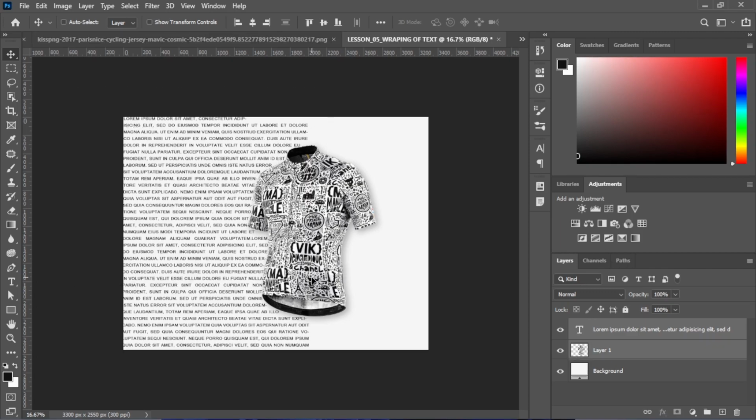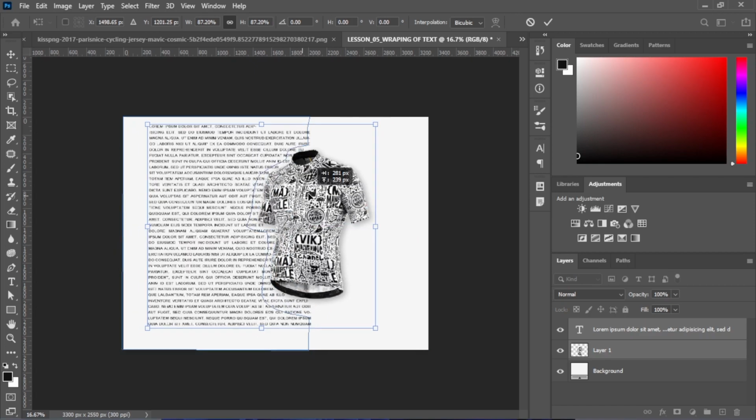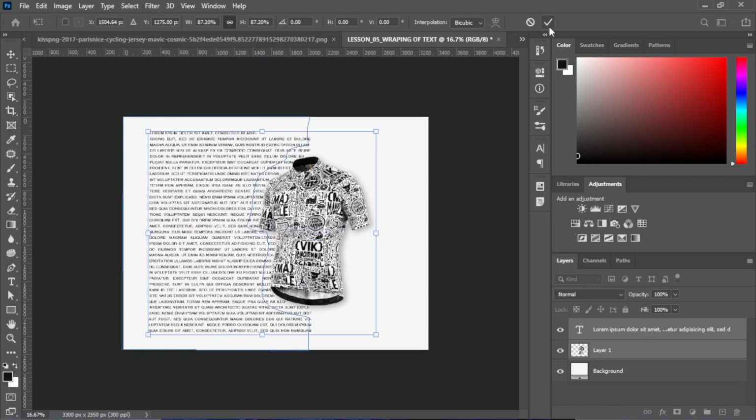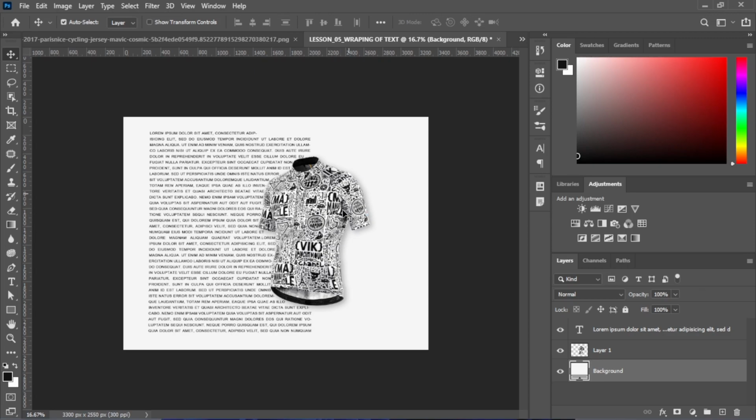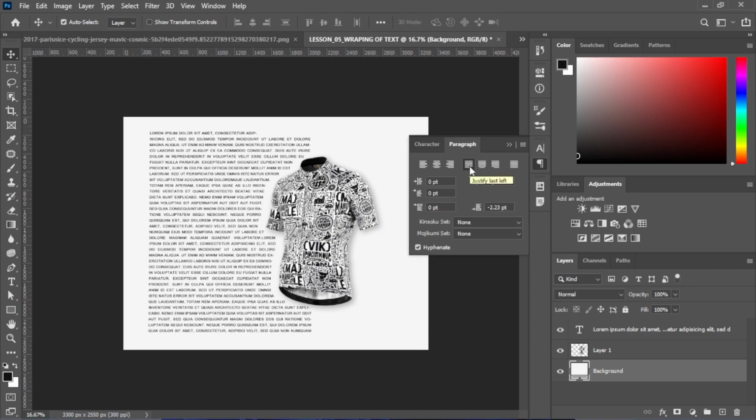So with this, let me resize everything that is here. Yeah, something like this. So guys, we're able to wrap this text alongside this very particular t-shirt that is here, and we're able to align this very text in such a way that it is justified on both sides, from the last left to the last right.